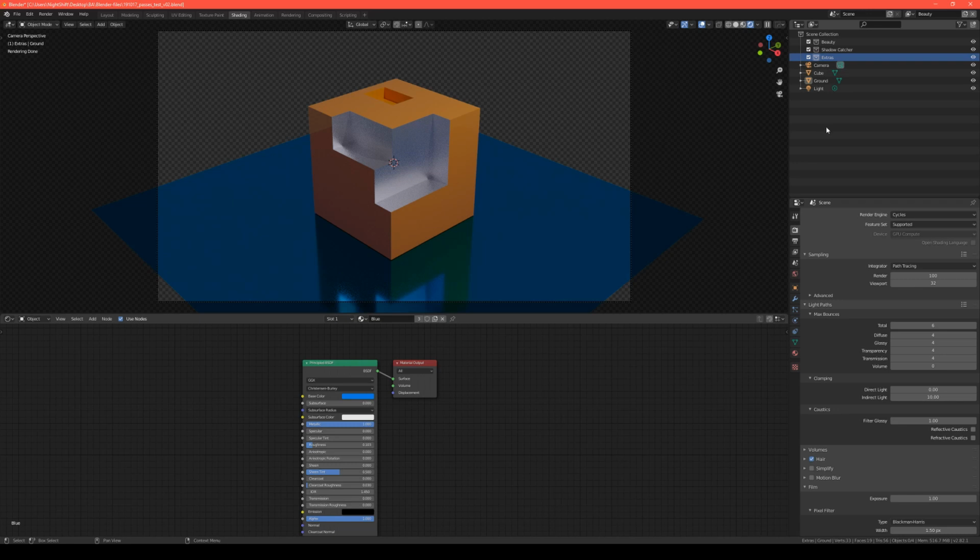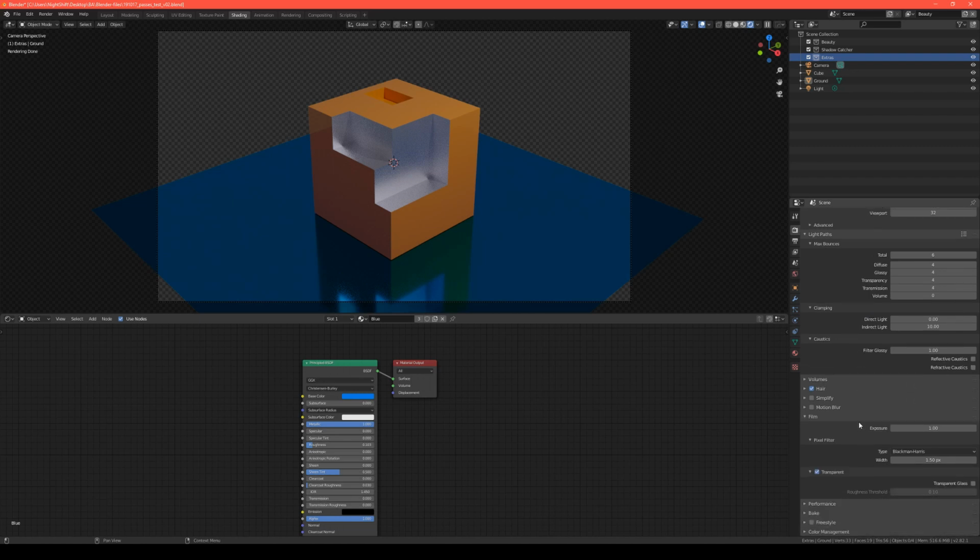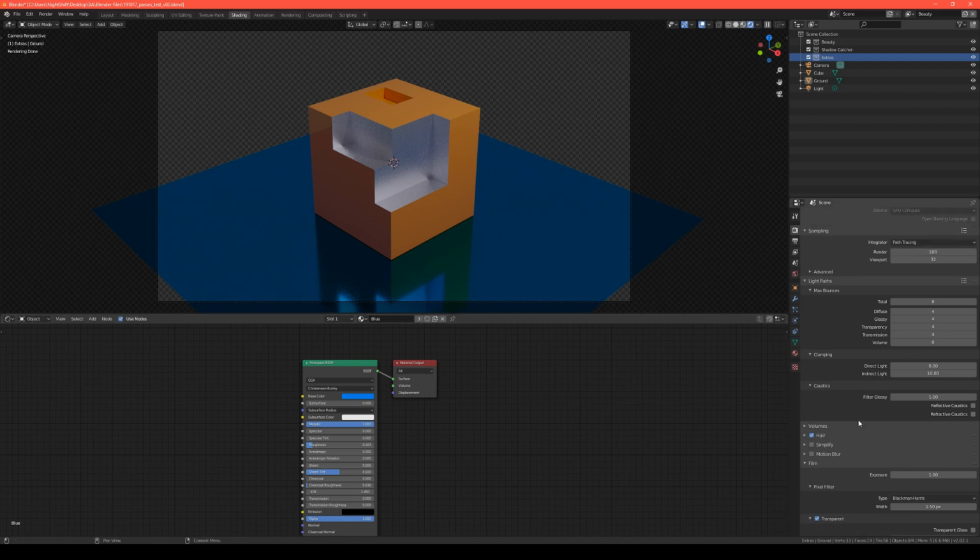And now let's go quickly over some render settings before I do anything else. So here I'm in my render options and I'm using Cycles and I set my sampling to about 100. You could go lower, it wouldn't make a big difference. For the scene, I'm going to leave it at 100. I also changed my max bounces, so the rendering gets faster. I set them down to about 6 and set everything else down to 4. I don't need any volumes because there are no volumes in my scene. I also disabled the reflective caustics because we don't have any glass materials in the scene either, so we don't need those. If you scroll down a bit further, here under film you also need to tick transparent because otherwise you won't be able to see the shadow catcher properly.